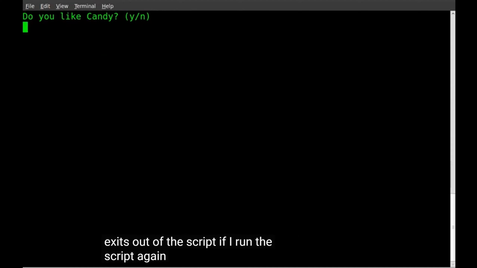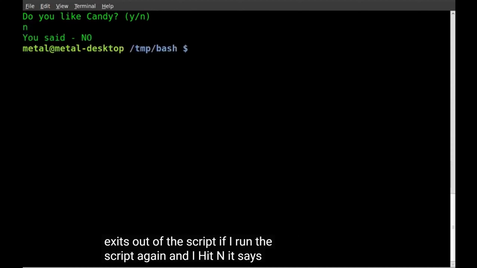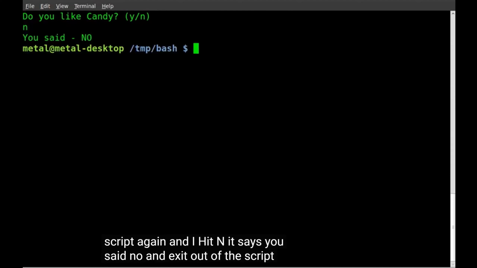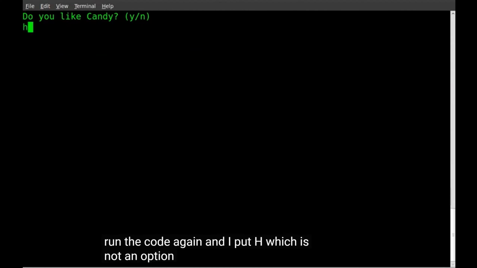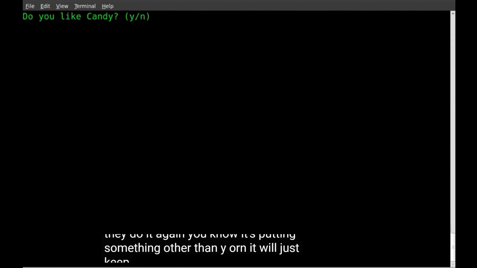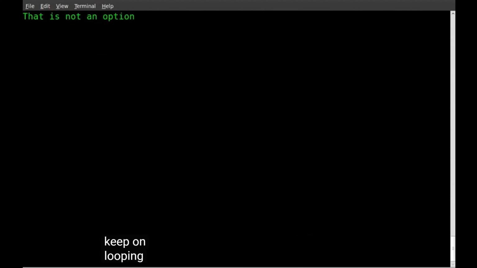If I run the script again and I hit n, it says you said no, and exits out. I run the script again and I put h, which is not an option, it will say that is not an option, and then clear the screen to display the question again. It keeps on looping until they hit yes or no.